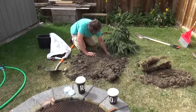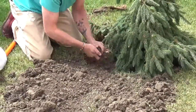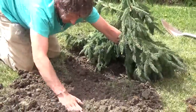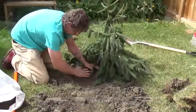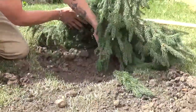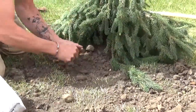So look how much that's compacting, just using my hand. Okay, I don't need to put my boots to that. We've still got some roots. We don't want that. So you can see, bringing in more soil. And we're just going to keep doing this until we're up to the point where the top of my tree can breathe, but I don't have roots exposed. Most important thing.